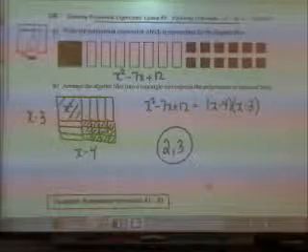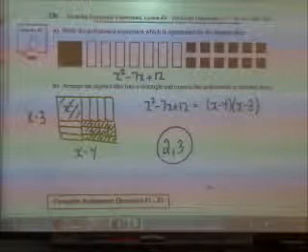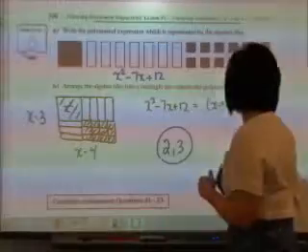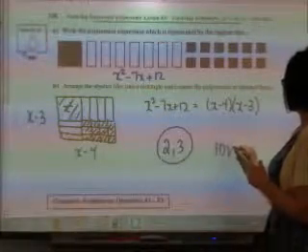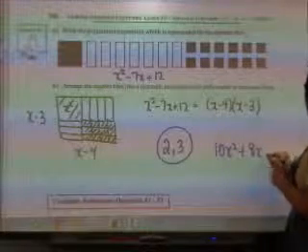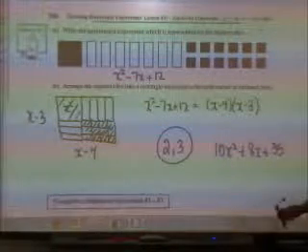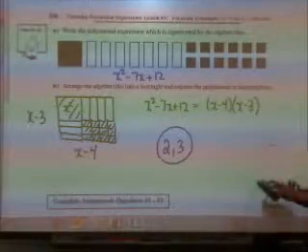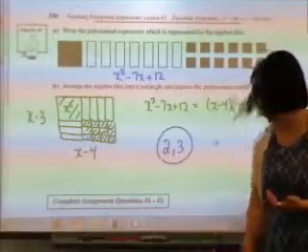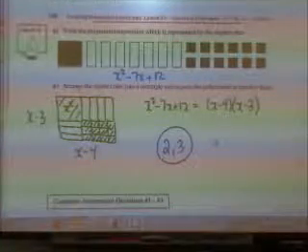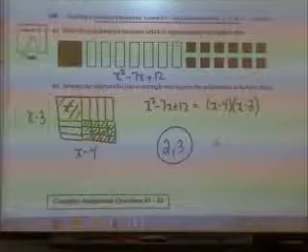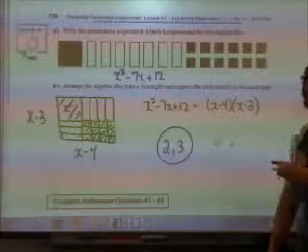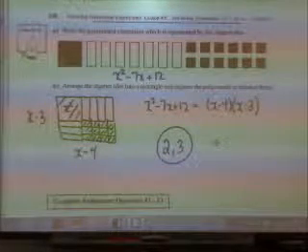What's a drawback to using the algebra tiles? Takes a long time. What would happen if I gave you a question such as... You don't have enough pieces, or I have to put a whole bunch of kids together and like 10, 8, and 35, we're talking about 53 tiles that we now have to manipulate and try to form into a rectangle. So we start off using concrete items, using symbolic items, so that we can move into an algebraic form.